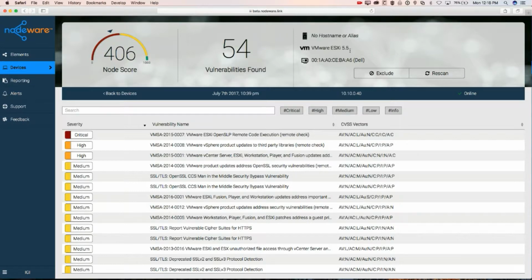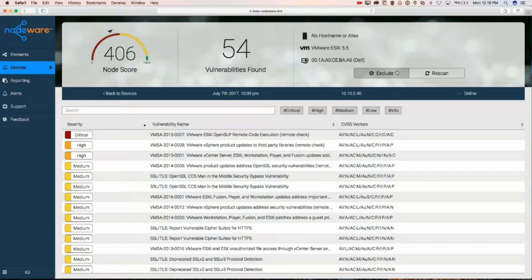In this case, there are newer versions available that fix a majority of these vulnerabilities, but we've decided that this is a development machine. It's internal. There's no internet access from it. Nothing's opened up. So if this is how you want it to stay, and you honestly don't need Nodeware to scan it for vulnerabilities, and you're aware of them, you can exclude an endpoint. The other reason to do this might be if you have a particularly sensitive device, say an HVAC system, or we've heard of printers or VoIP phones that for whatever reason don't react well to being vulnerability scanned.